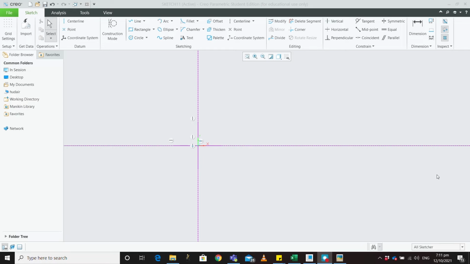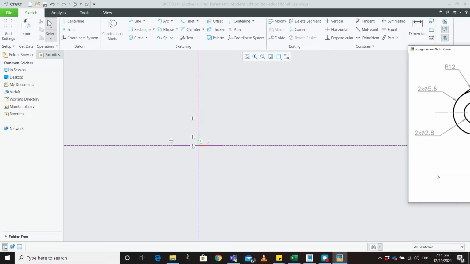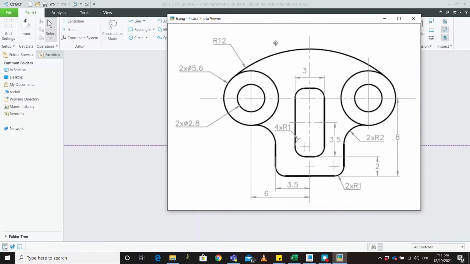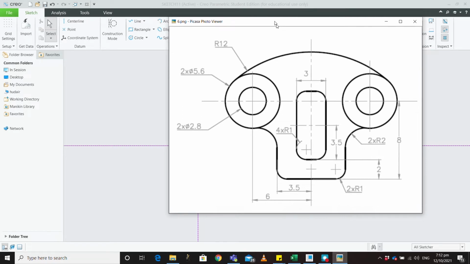Once you have this thing ready, now it's time to look at your drawing and choose a starting point, like from where you are going to start drawing this thing. So I am using this as my starting point. From over here, I know the maximum dimension, so I can start drawing from over here. Also keep in mind that in CAD, just to find a reference point or to make things more clear for you, sometimes you have to create lines which are not required, and then you can delete them once you are done with them. We are going to do that over here too, you will see.